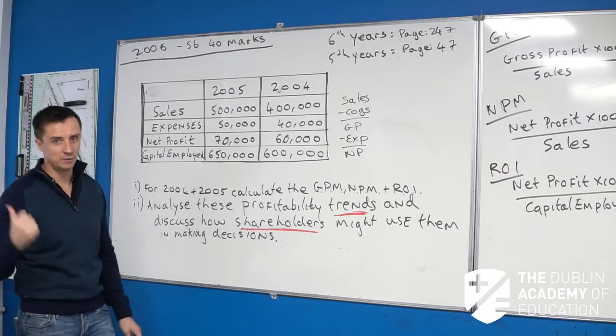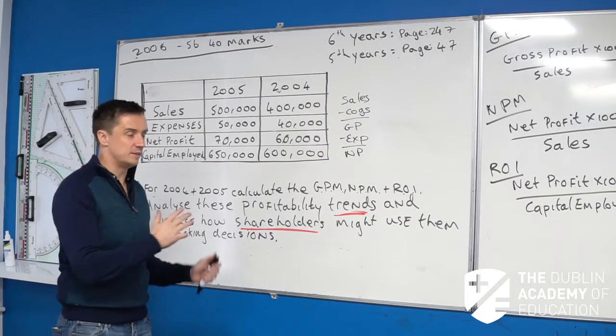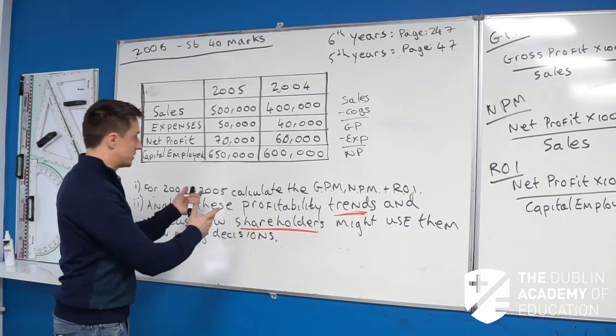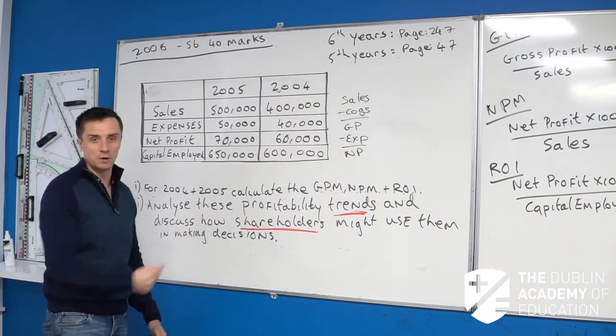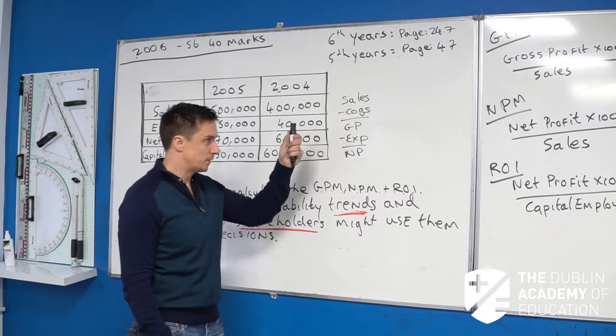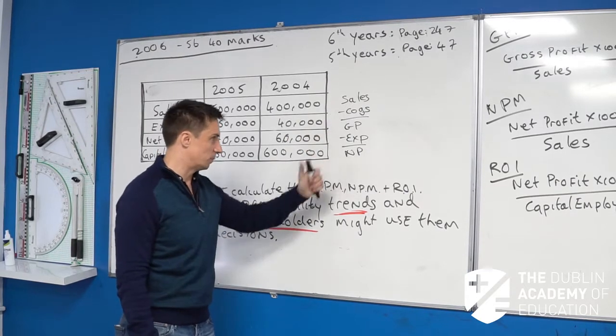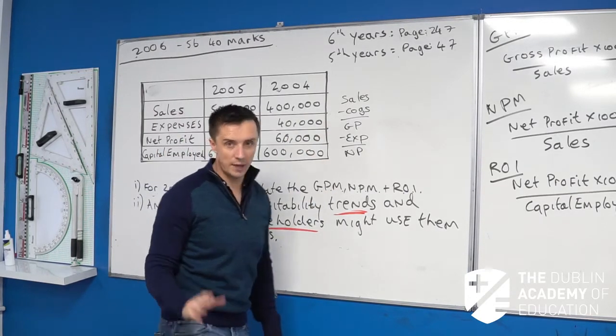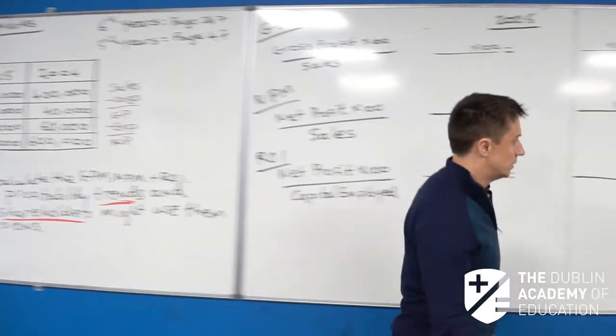That's what I was saying earlier in the previous video. It's useless sitting down and learning off the formulas if these types of questions come up, because we don't know what the gross profit is. All right, but not to worry, because we go back on our rule, okay? And we've got this formula here to help us calculate. So what we'll do now is we'll work over on this side of the board, and we'll have a look at this.